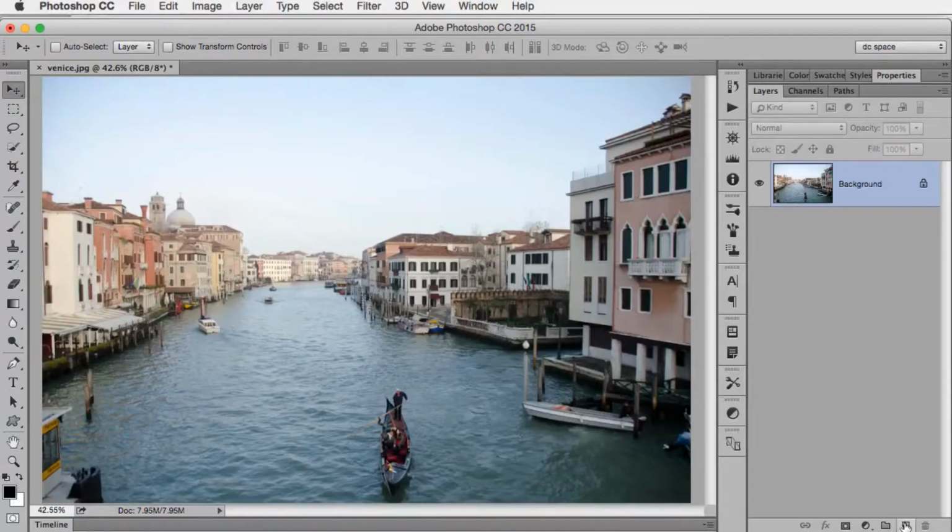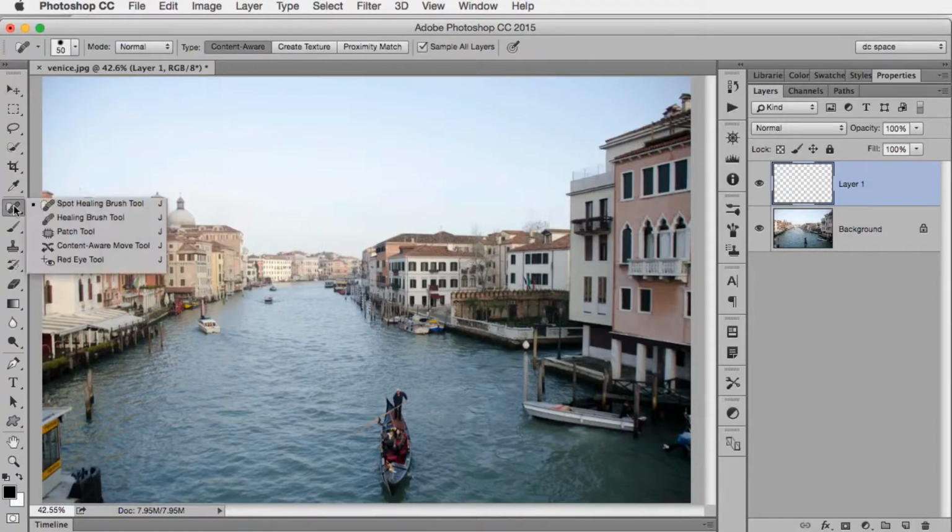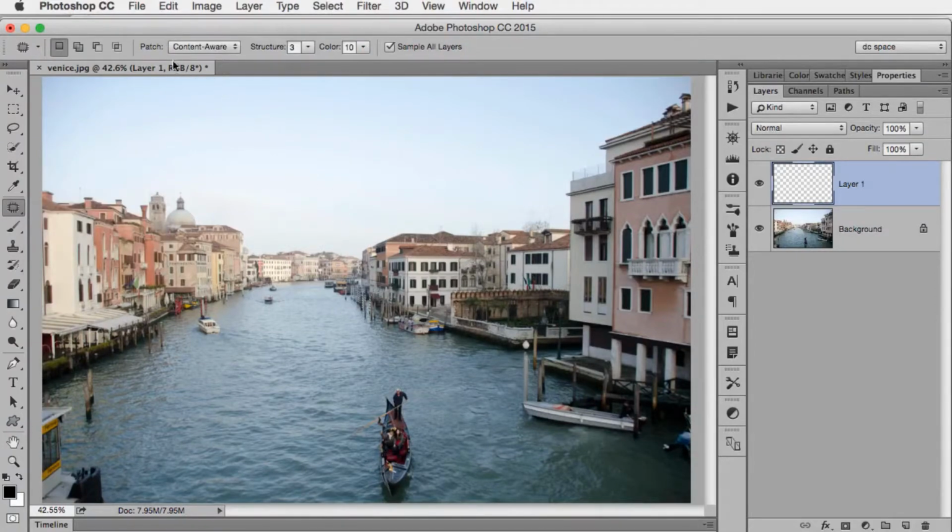The other option, which is a very useful one, is the patch tool. So I'm going to add a new layer and go to the same set of tools called the patch tool. I still have content aware on, I still have sample all layers, but what this allows me to do is say if I want to cover up the gondola, I make a selection around that. Now as I move it, it's going to show me. So for example, this would not make sense to use as a patch because it's the wrong part of the photograph. But as I start to drag around, sometimes I can find a place where it's going to look pretty good. But the good news is, even if it's not quite exact, when you let go, it then attempts to blend it in.